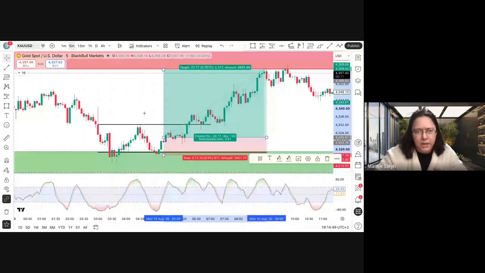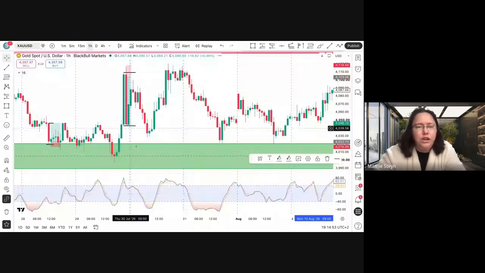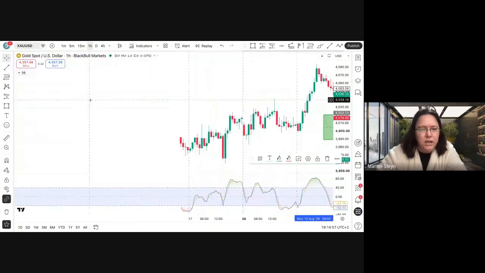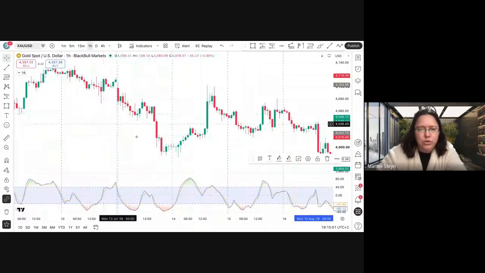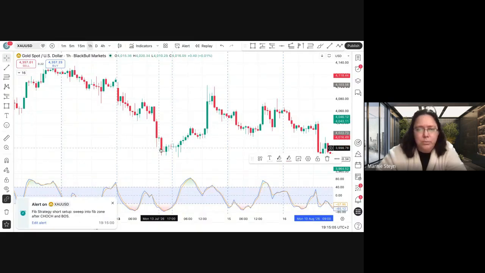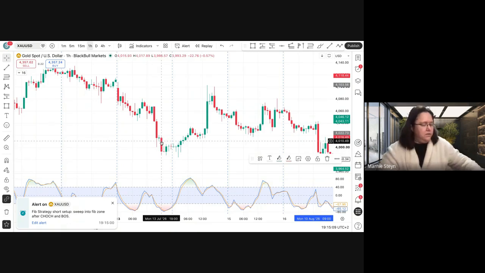So if you are just trading CRT by itself, no confluences, no nothing, this is pretty much how it would be set up. You're going to go to the 1 hour time frame. Wait, let's go to a piece in the chart where this does not exist. So let's say you are looking towards these candles here, right? You can see price didn't sweep below that. Here you can see that price, right?